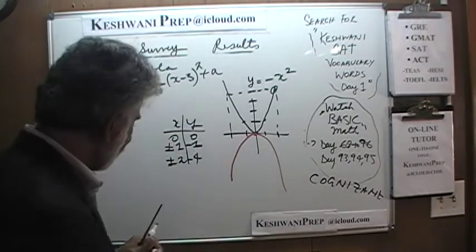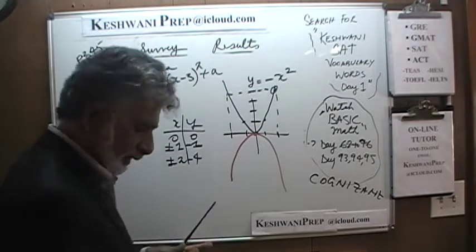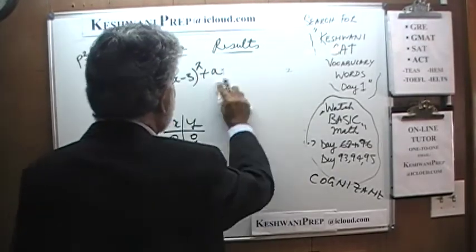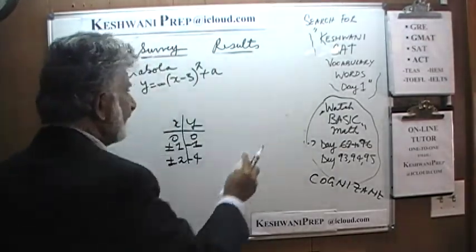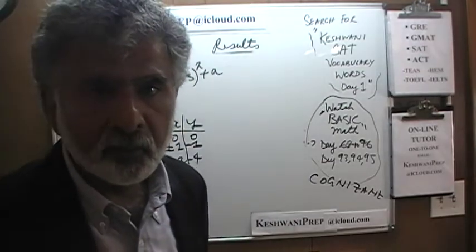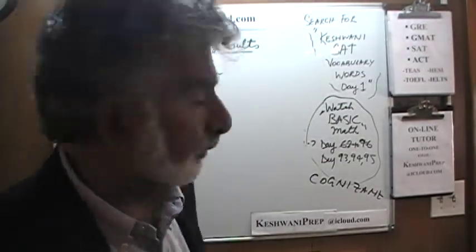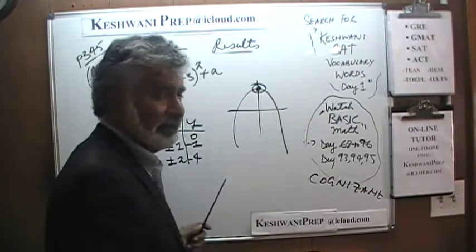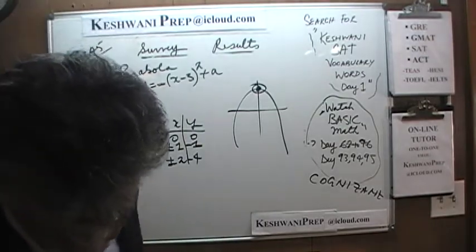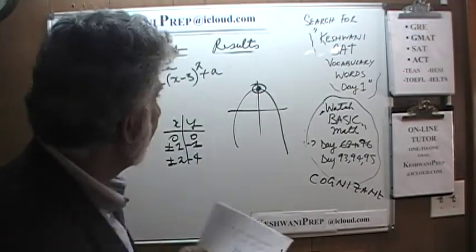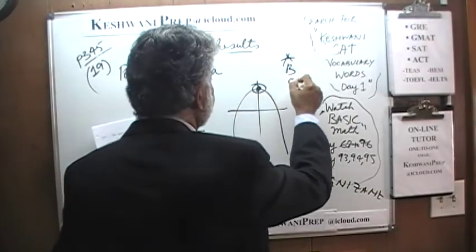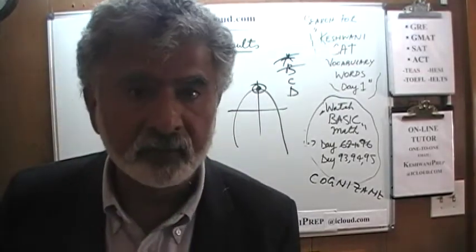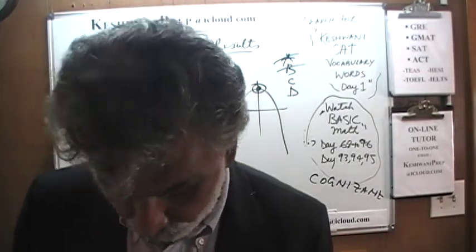So far, so good. Let's look at the answer choices and see what we can get rid of right now. So that tells us that the parabola is upside down. If it is upside down, what does it signify? It signifies that we're looking at the maximum, not the minimum. So any answer choice that says minimum, answer choice A and B, are wrong. I have not looked at C and D as to what they say, but it doesn't matter what C and D say. A and B answer choices are gone.